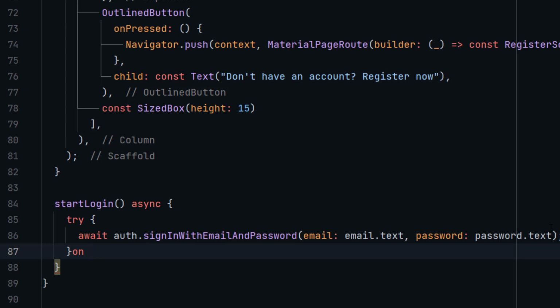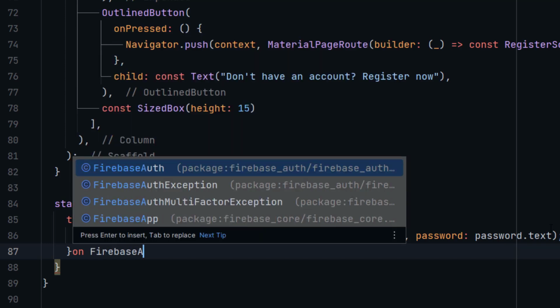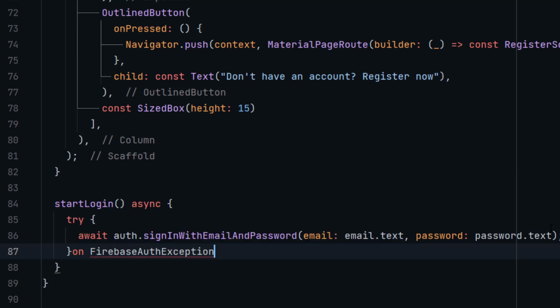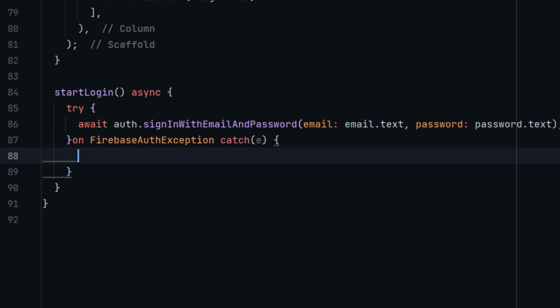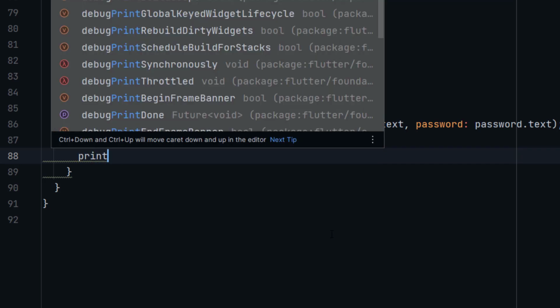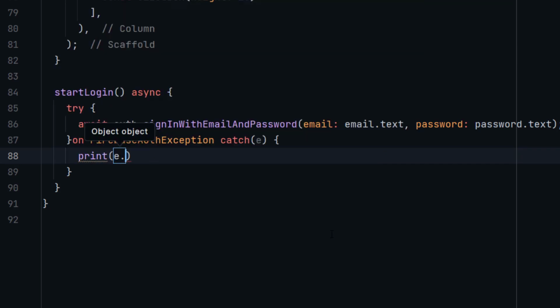Here FirebaseAuthException and catch. Here I will catch the error like this. For example, if there is any error, here we can print that error, e.message. It will print the error message.